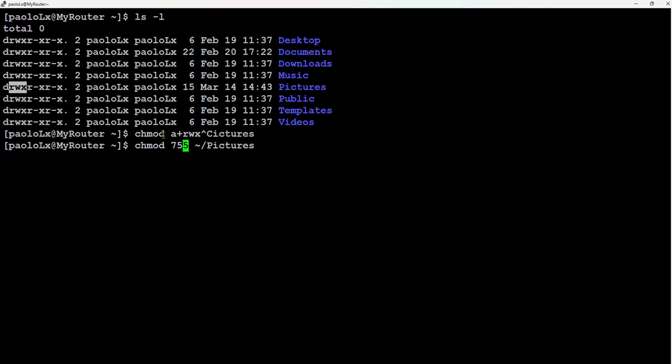So you have to do 7, because we give 4 plus 2 plus 1 to the user, 0 here, and 0 here. That's easy, because you remove all the digits, since you don't give any permission to the other users, so group and others. And this is 700, which means that only the user owner has the permission for pictures.